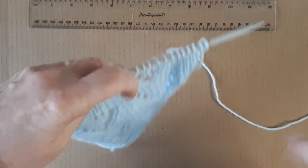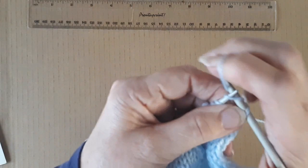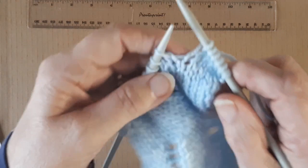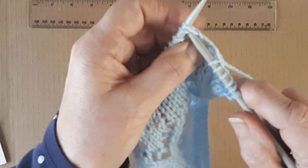And the last row for the chevrons. That's 1, 2, 3, 4, 5, 6. And again, you know where you knit the 2 together, because of the stitch sloping down like that and the other stitch going down. That's, knit those 2 stitches together.